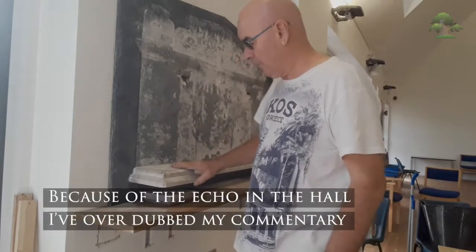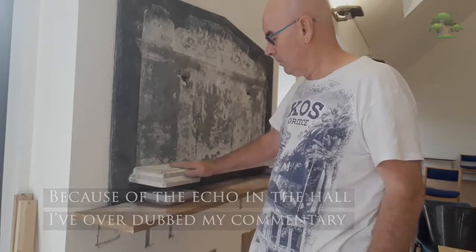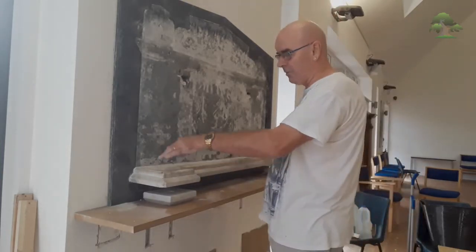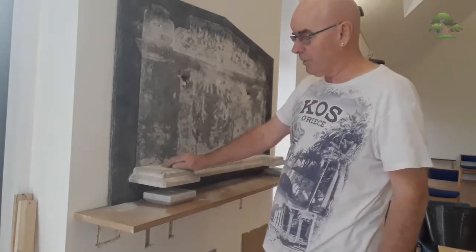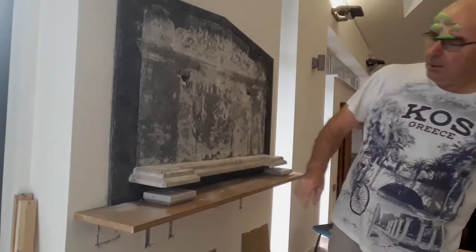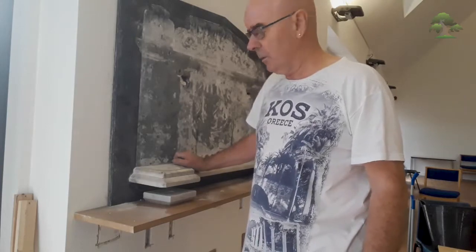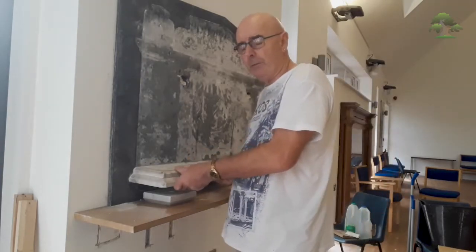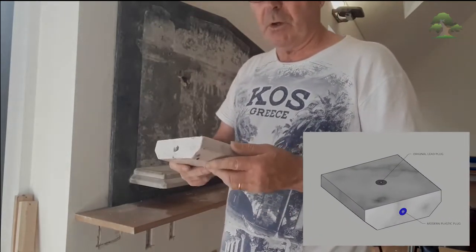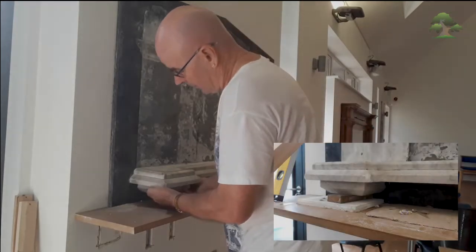So yesterday I fitted the first parts of the white marble. This looks like a shelf and everything else fits on top of this. So for this I used a combination of epoxy resin and also I used tile adhesive. So it's a good strong fix now. These two here are the bottom pieces, which are just aesthetic, will fit under there like that.